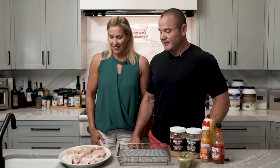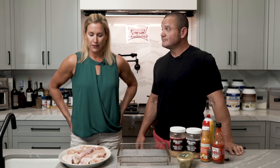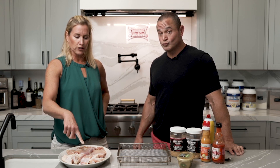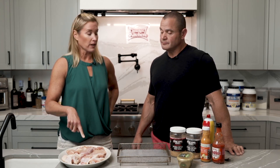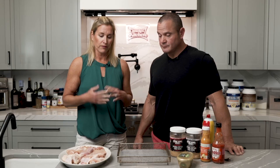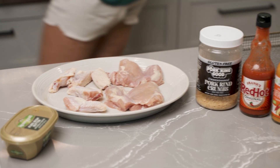What's the secret to making some amazing wings? I think the secret is to start with a variety of chicken. So we have some traditional wings, and then we also have boneless, skinless chicken thighs, which I prefer over the wings because they are easier to eat. They're a little healthier, in my opinion.